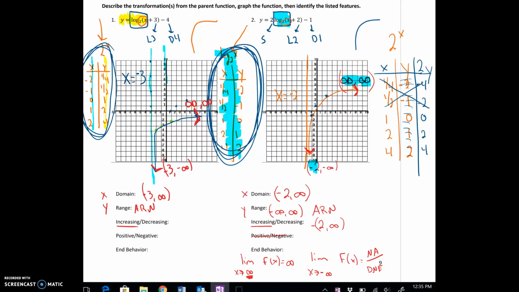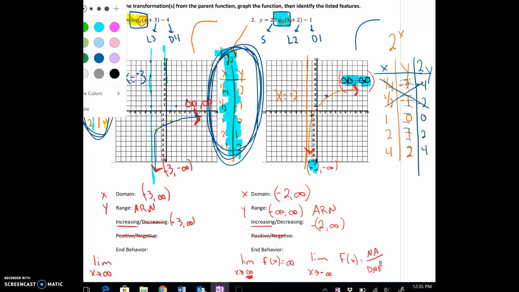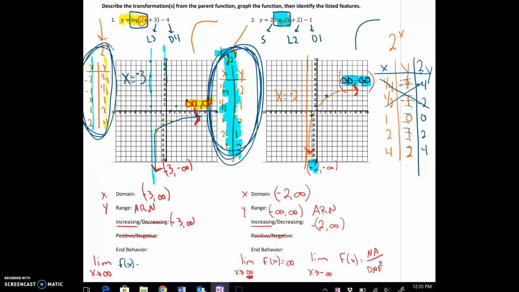This shape is increasing as I go left to right, and I use the x's. We did leave out the positive and negative, and then we did the end behavior. So x is going to infinity. It's going to infinity right here. So for the y, which is f of x, I'll put infinity. And I'll do the other one where x is going to negative infinity. But again, it doesn't go to negative infinity. It gets stopped here at -3. So for f of x, we will write, I've been writing does not exist. I think this is what they're looking for in your future math classes.